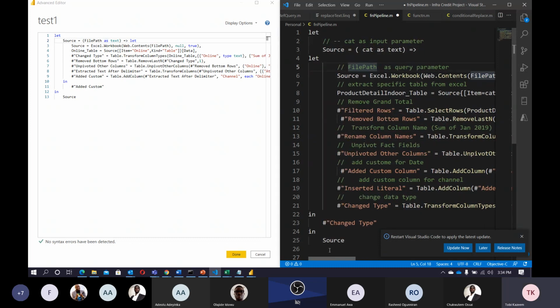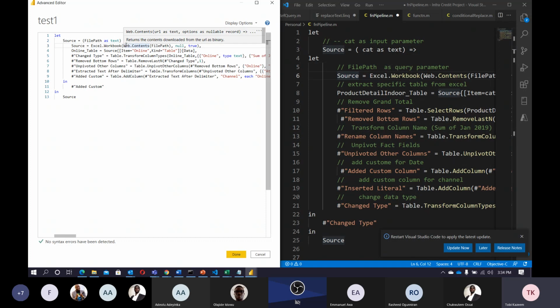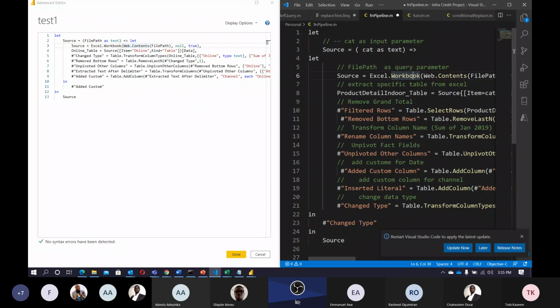Line 1, line 6 here, and line 3 here are almost the same. Now, when you are connecting with Excel data, the first stage is connecting to the book and then connecting to the table. So what Power Query is doing for us here, that's why I say it's the 300 level stage. We need to go level by level. It's connecting to the book, and then it's connecting to the table. So what he has done here, line 3 here, connect to the book. You have actually supplied the input of that book, which is what should be done here.